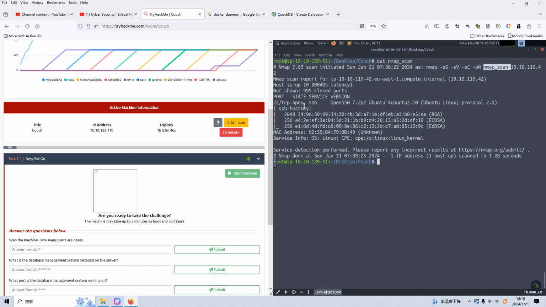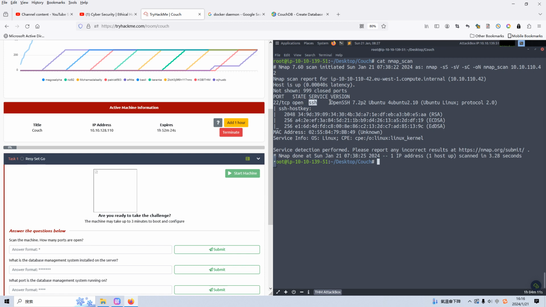From the Nmap scanning, Nmap just identified one open port, which is 22, running SSH service, and also the version information. Of course, this version of SSH doesn't have any vulnerability, or we cannot find any attack surface.